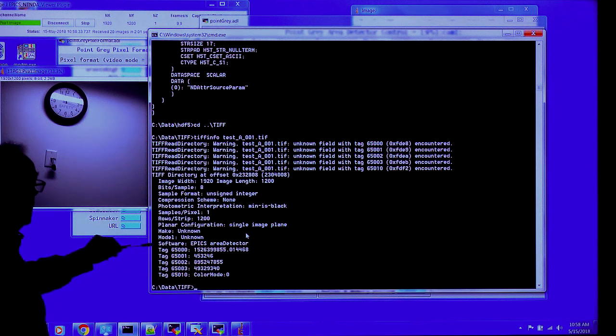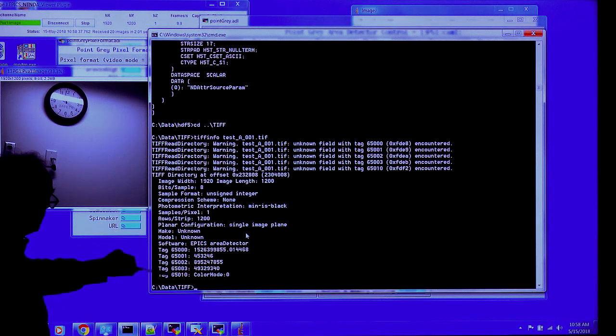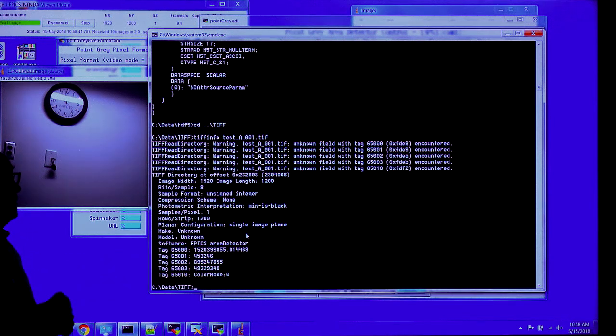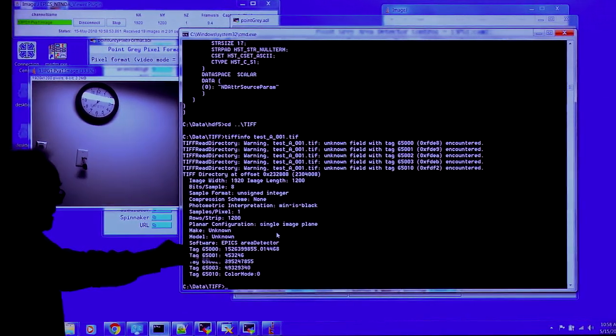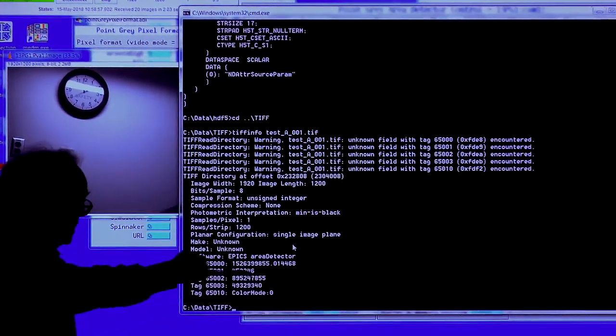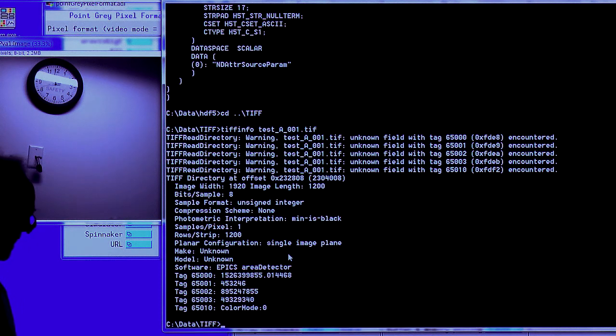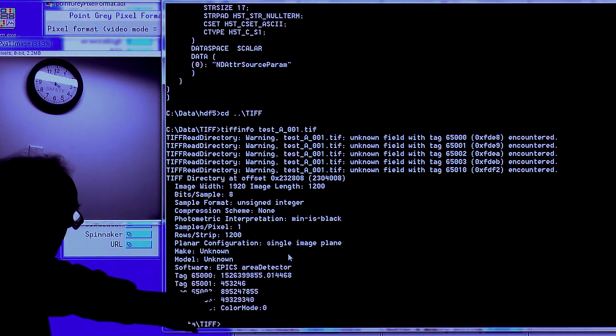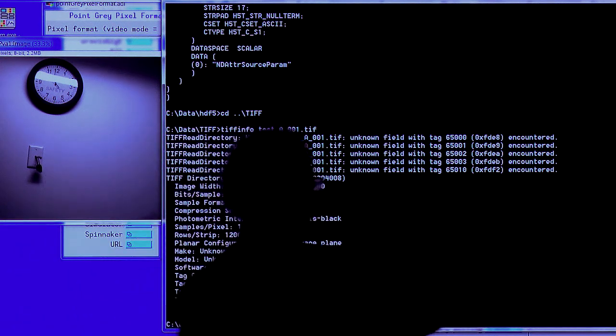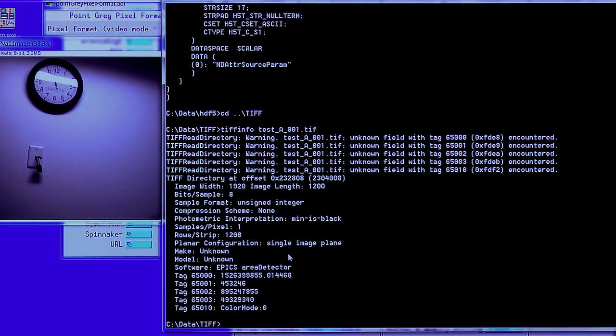That's a standard TIFF tag, and then these tags 65000 to 65003 are binary information containing, respectively, the timestamp as a double, the unique ID, the timestamp in seconds as an integer, and the timestamp in nanoseconds as an integer. These two together are a more precise timestamp than this, but a little more complicated to use because it's seconds and nanoseconds instead of just a floating point number. So you see that this TIFF file does contain additional tags which were written there by Area Detector.